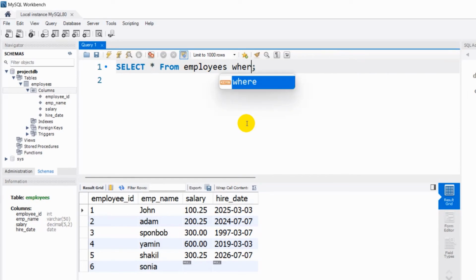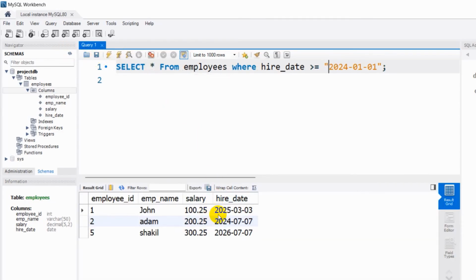So for it, we need to say WHERE hire_date is greater than or equal to, let's say 2024-01-01, and we need to keep it inside double quotation marks since this is a date. Right now if we run this, you can see their hire date is greater than 2024. You can see 2025, 2024 and 2026.